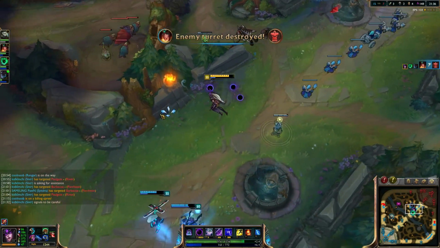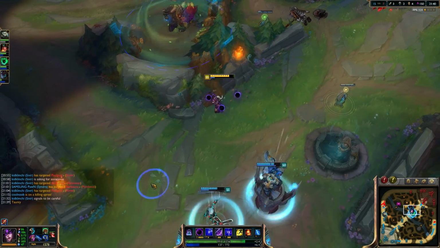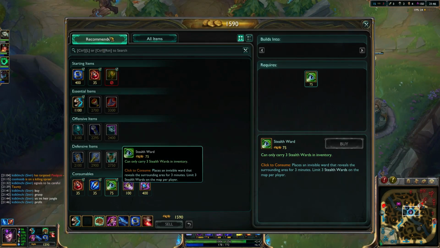And I almost have enough for my Needlessly Big Rod. I really want my Needlessly Big Rod right now. I think that gave me about enough. I just grabbed a minion and threw it. So just working towards that Zhonya's still.